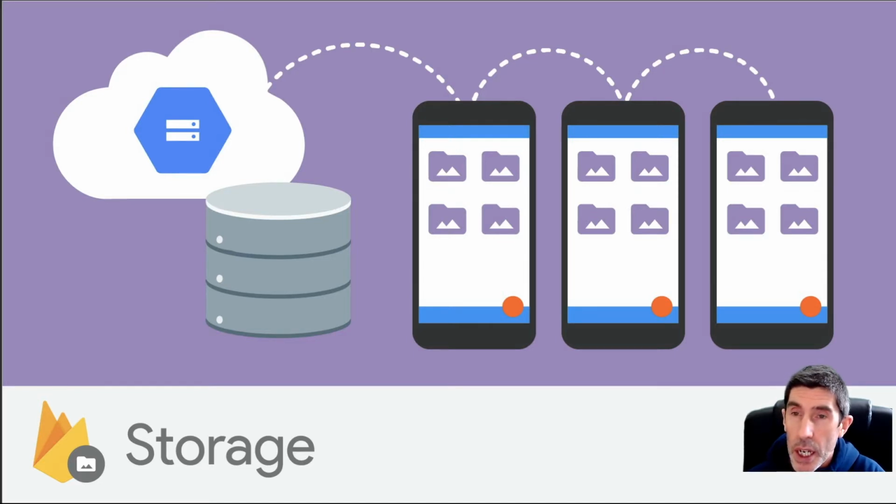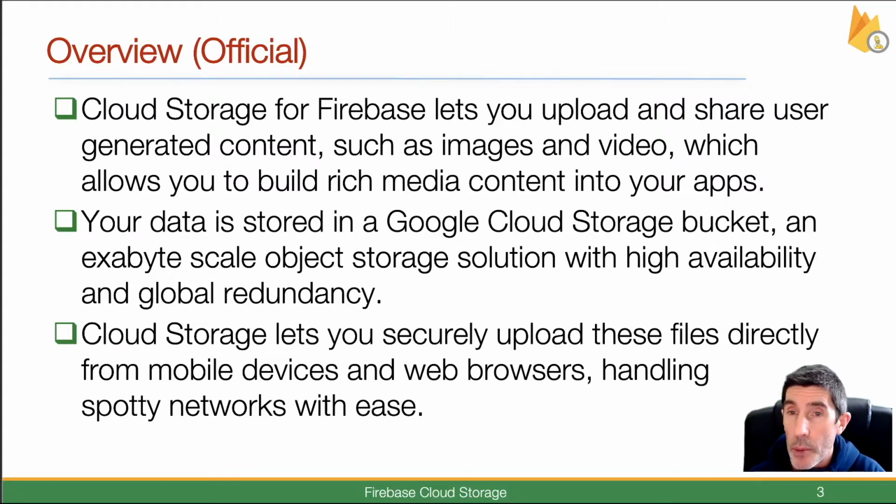So this is kind of like the final piece of the puzzle in the overall app, where we want to now be able to store particular files, for our case images, in storage, and be able to access them then within our app. Okay, so just to give you the official spiel about what Firebase and Google tell us cloud storage is, right?